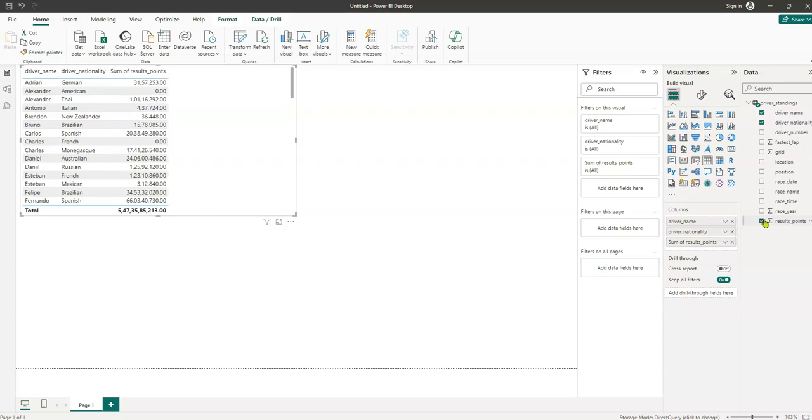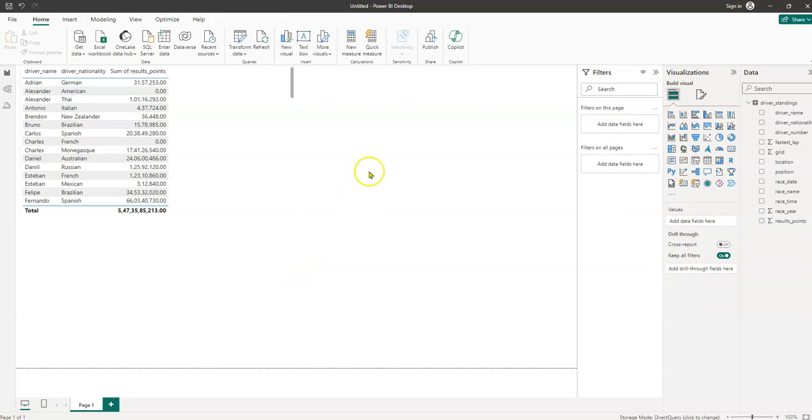And then we are also going to capture other operations. Maybe if you want to capture the driver number or the fastest lap or the location, position, race time, and other things, you will definitely be able to check that out, right? This is just from the driver standings that we will be able to use.